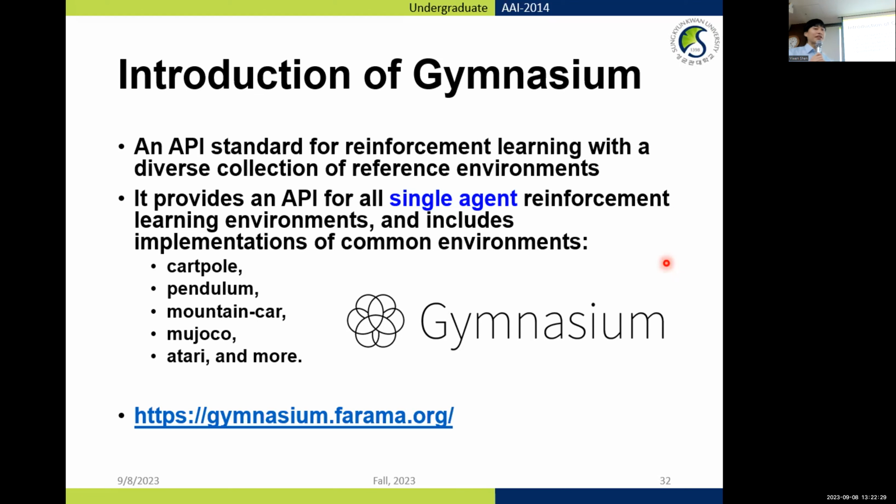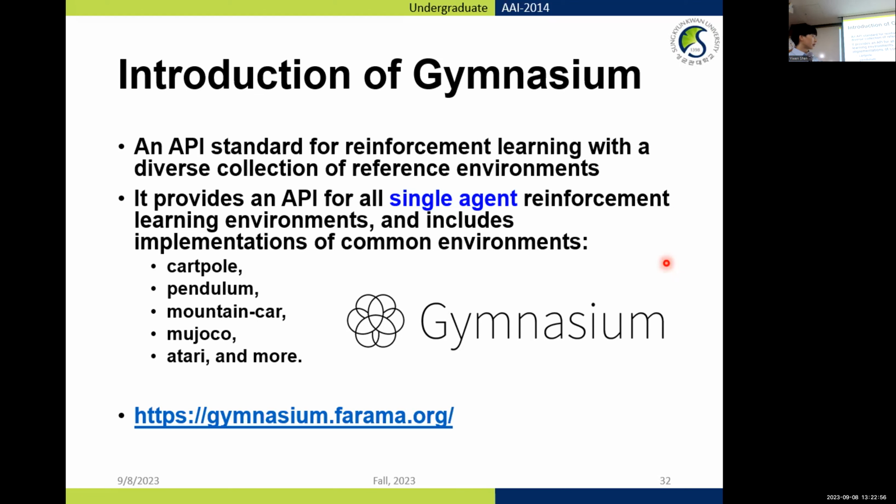So basically, this environment provides an API standard for RL with a diverse collection of reference environments. Inside this library, it has a lot of environments, from the simple grid world, to 2D environments. You can also have different kinds of games, Atari games.